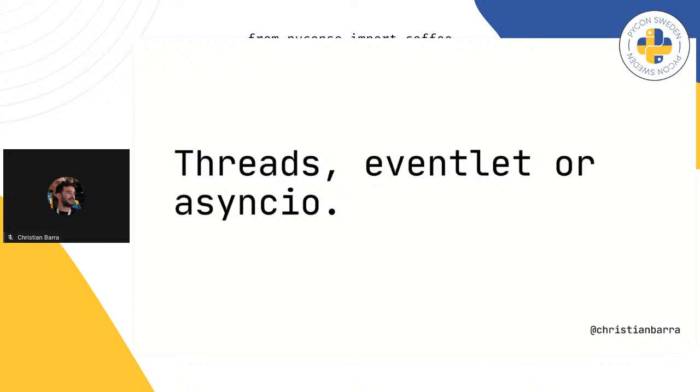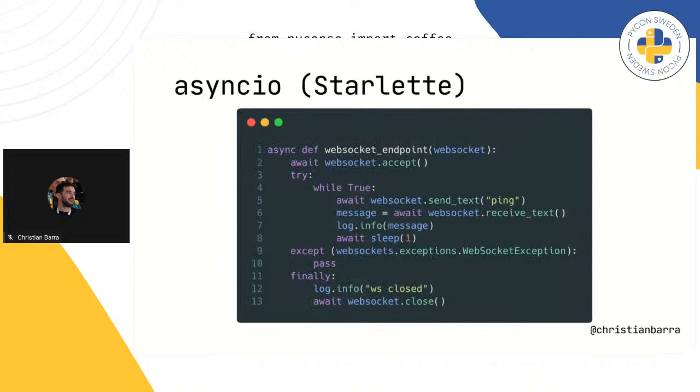There are a few things that we can consider. We can use threads, we can use eventlet, or we can use asyncio. So here is probably the simplest implementation for a WebSocket endpoint, always using, in this case, asyncio. This implementation is based on Starlette, which is an asyncio web framework.